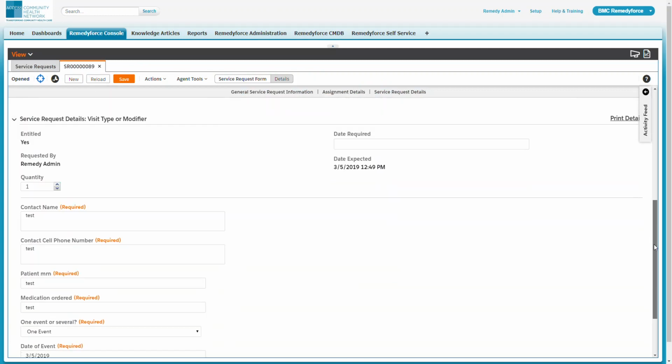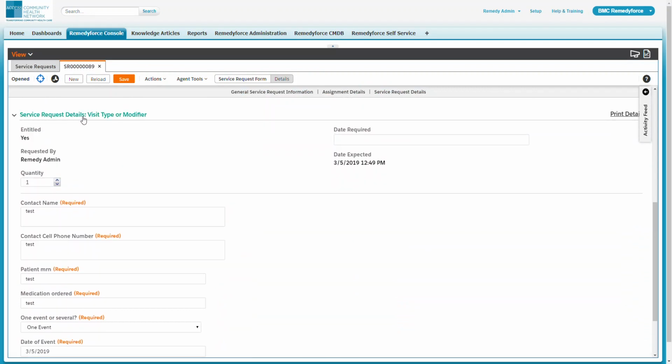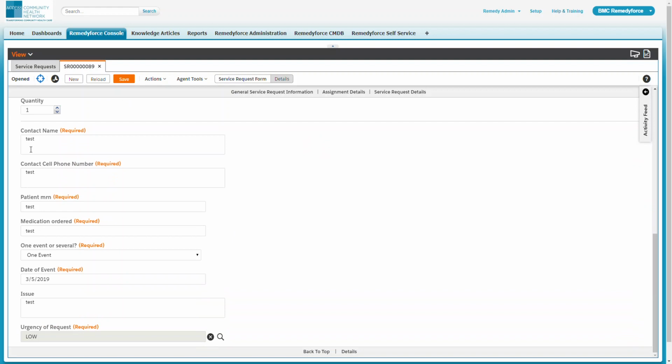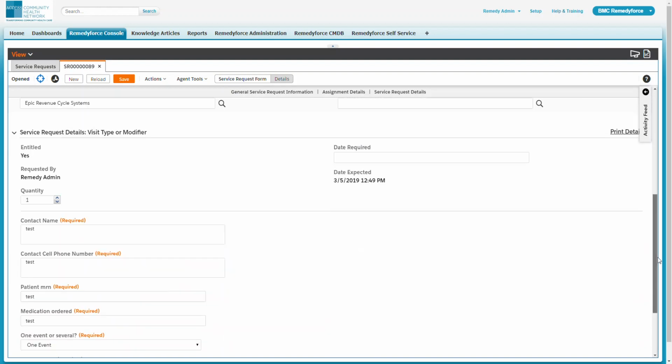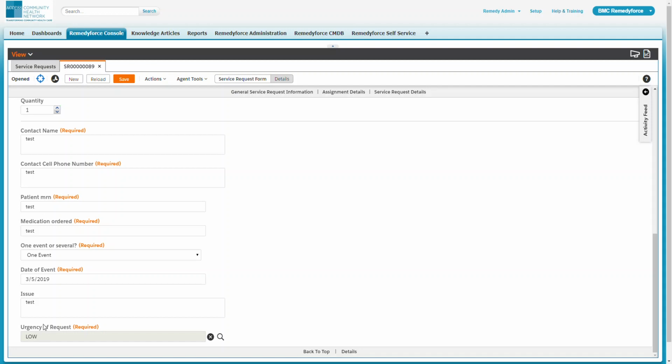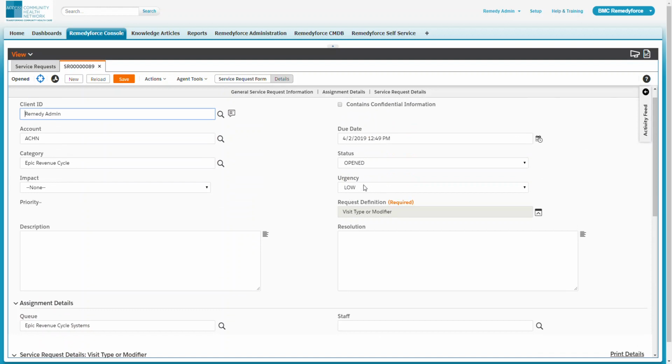If I scroll down to the bottom, where in Remedyforce it shows us our actual fields, below this, service request details, and then the name of our service request, below this, these are all the fields that we've populated. Contact name all the way down to urgency of request. I hover over this field, different tooltip, different field. These are completely different fields, but I want them to react the same way. And as you saw, I did get that to happen. I didn't put anything in urgency. I did something, I mapped those fields. So I put the value in here, but this is where I want the data to show up, right here.